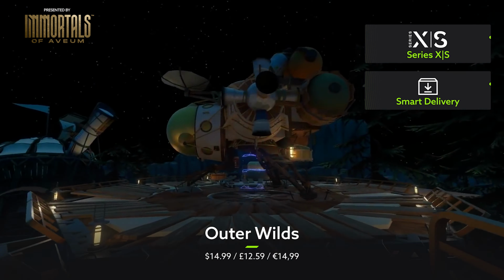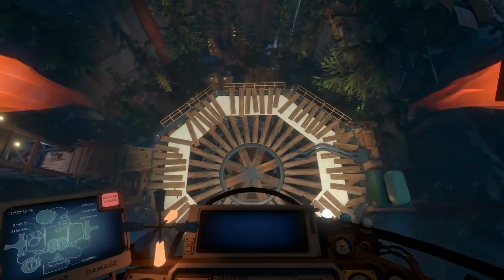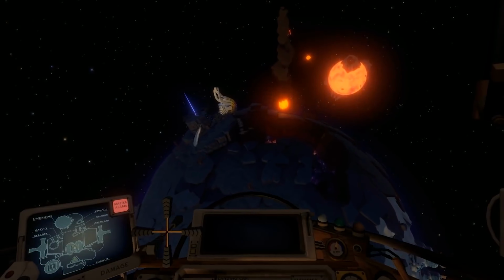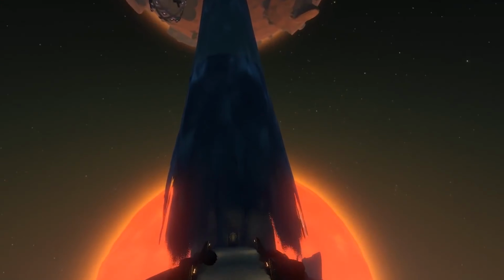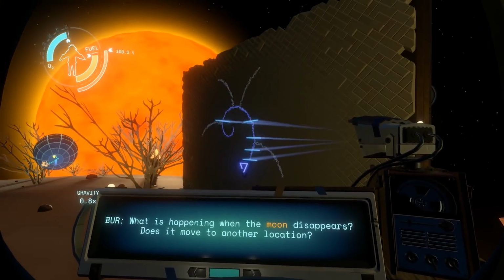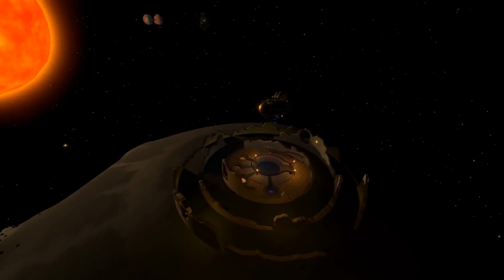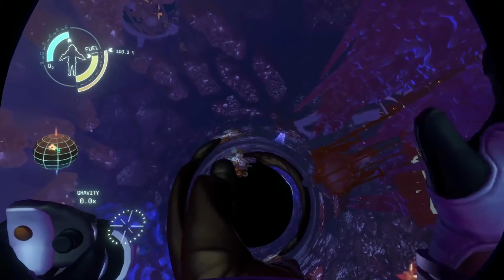Anyway, time loops are all the rage these days, and Outer Wilds takes the Groundhog Day experience out into the stars. Hop from planet to planet in this open world adventure, piloting a clunky little spaceship as you try to figure out what happened to the people that used to be here. There are tons of sights to see and secrets to uncover, but you'll have to move fast, since every 22 minutes, a massive supernova destroys everything in sight. But you win some, you lose some, I guess.